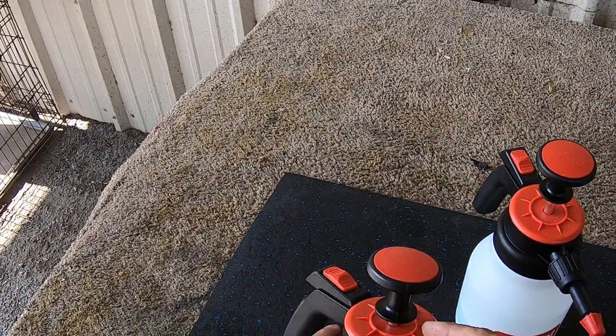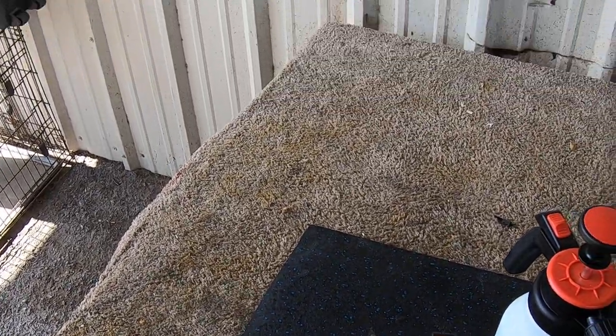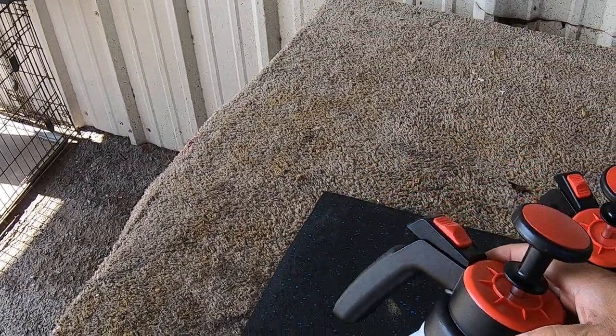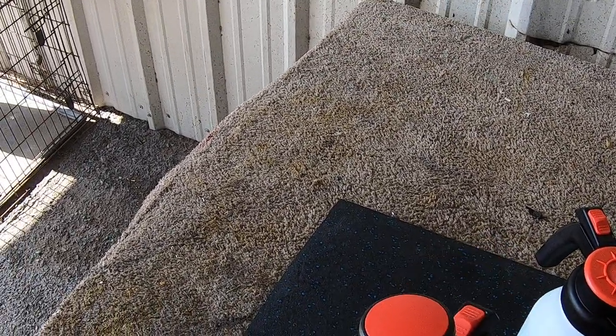This is a poly that I sell and I'm ecstatic to show it for the first time. I bought it around November this past year and I haven't done a video on the attributes and why it is a little bit better than the current poly pumps in the market, the ones that people have been using for years.